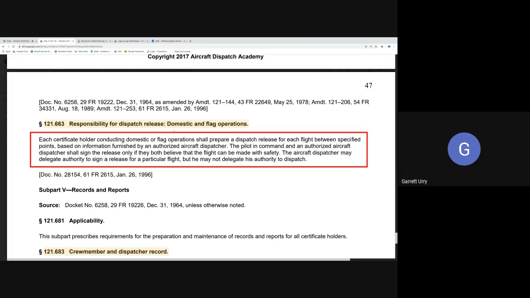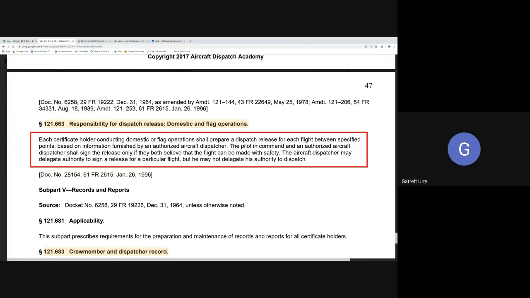But we may not delegate our authority to dispatch, which means that we cannot, how do I word this? We cannot have our buddy sitting next to us and say, hey, dispatch this flight for me. And he fills out all the information and then sends it, right?